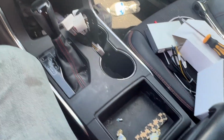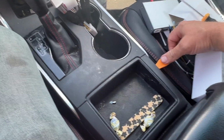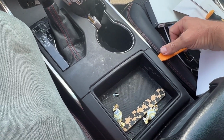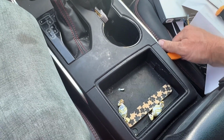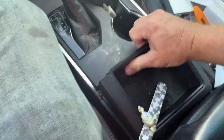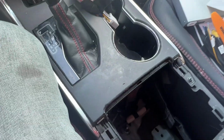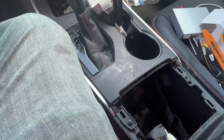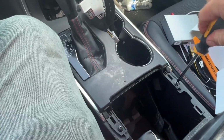To do that, we're going to use the pry tool again. Get under the edge of this pocket in the center console, pull up on it, pull that out. That reveals two screws. Take these screws out.